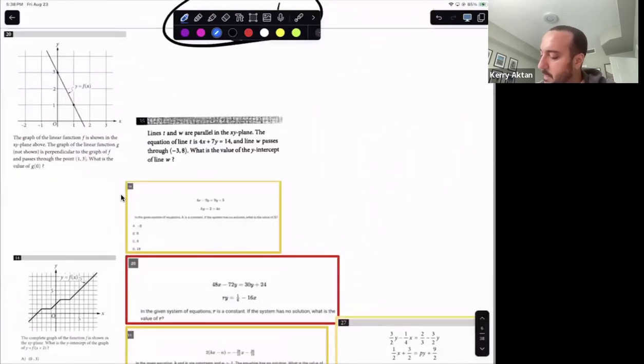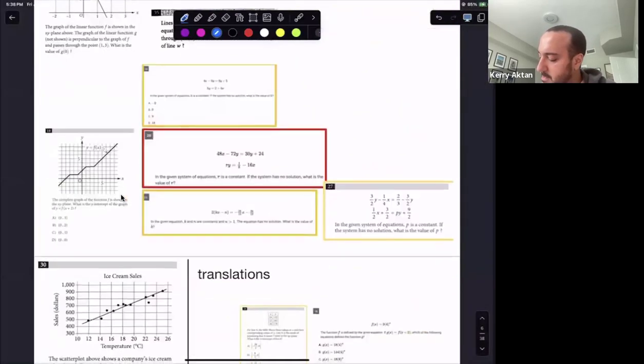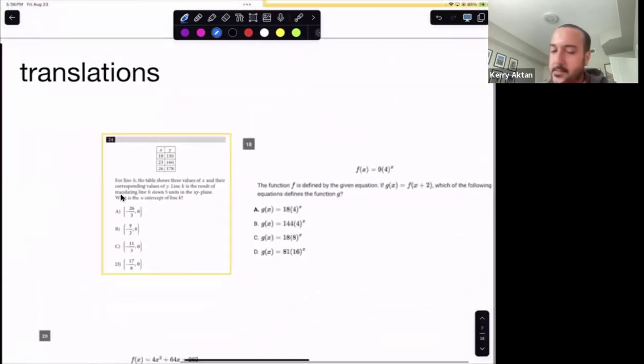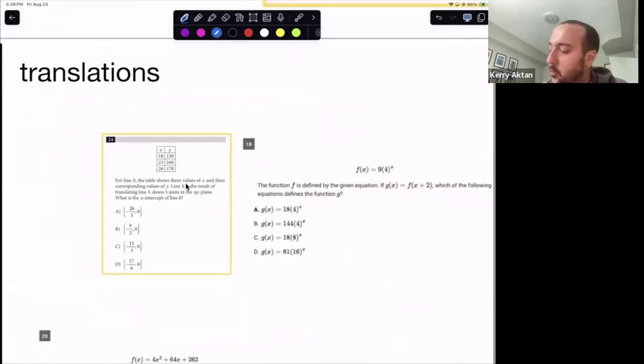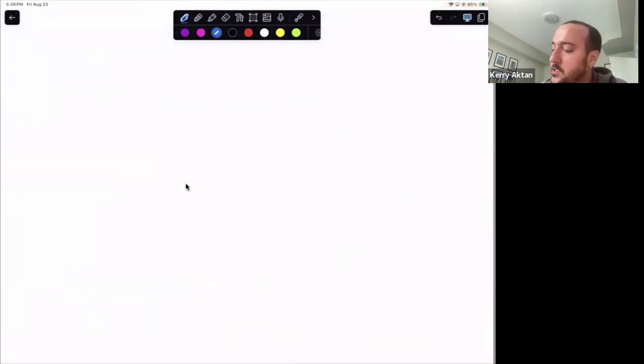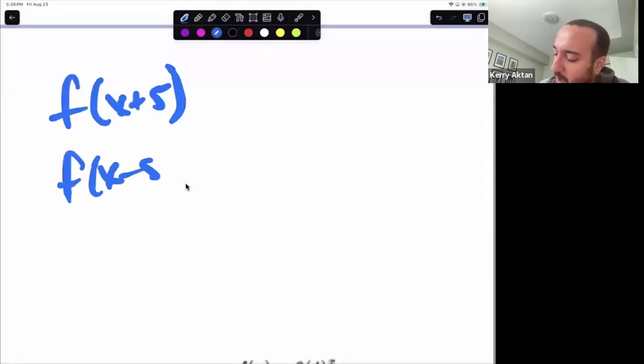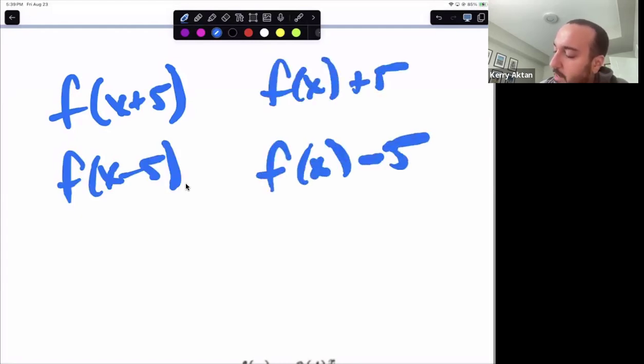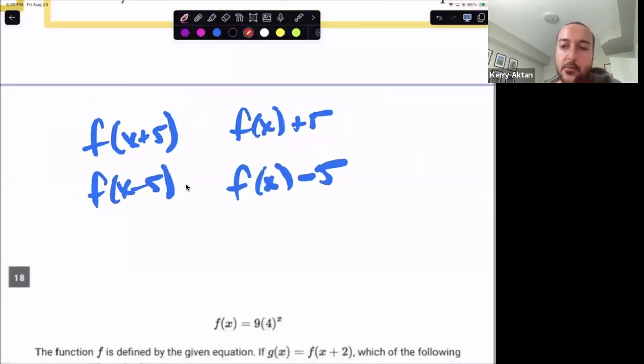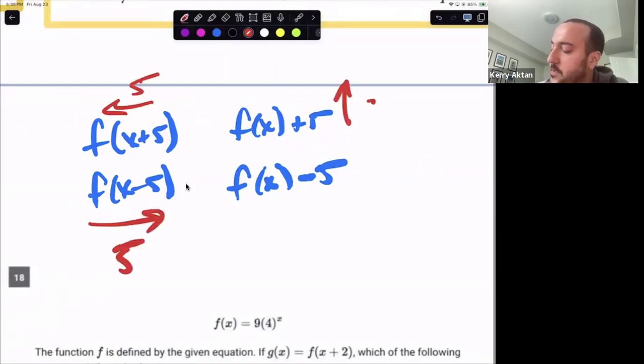That's y equals mx plus b. And that really lines us into our next topic, which is translations. The digital SAT has been loving translations. It's your job to know what translations are and what they do. Just to remind everyone really fast, if I have f of x plus 5, f of x minus 5, f of x plus 5, f of x minus 5. I know I beat this to death, but I'm going to do it one more time. This is a translation 5 to the left. This is a translation 5 to the right. This is a translation 5 up. This is a translation 5 down.